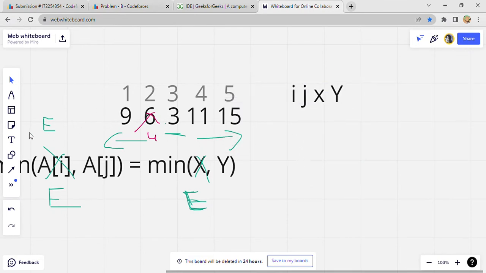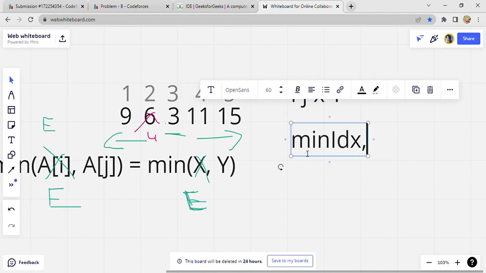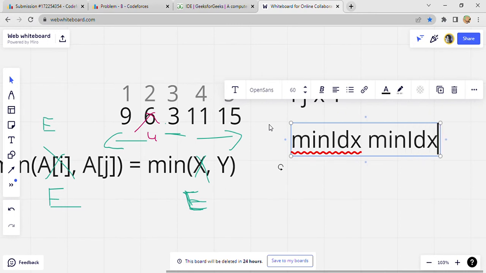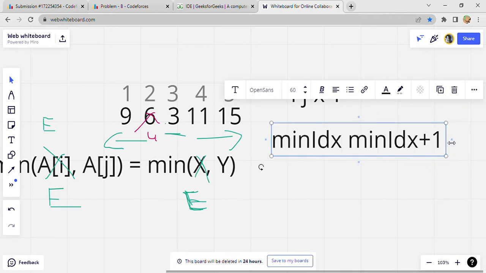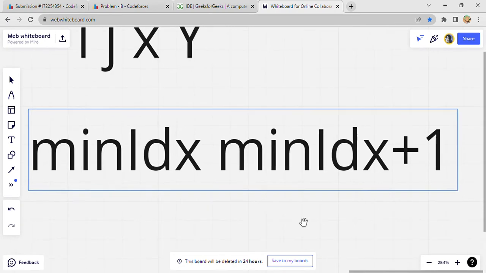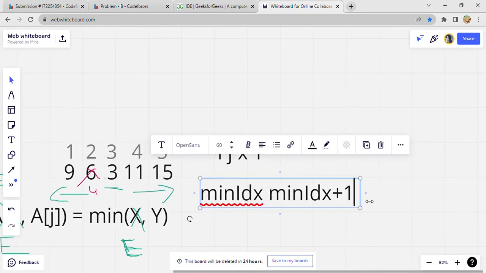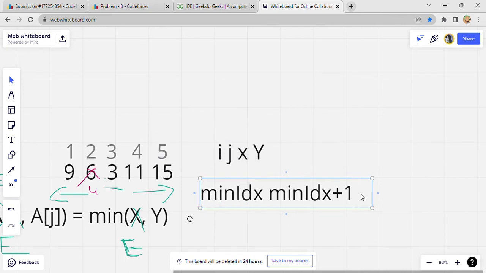Now, as per the approach that we have discussed, our i is always going to be the minimum index. Our j would be the minimum index plus 1 for all the rightmost elements.